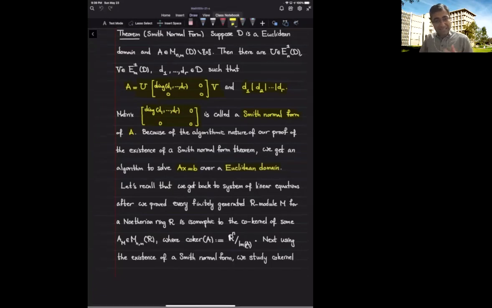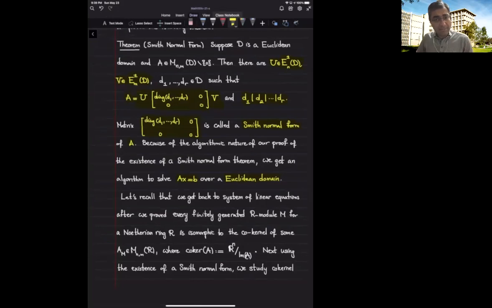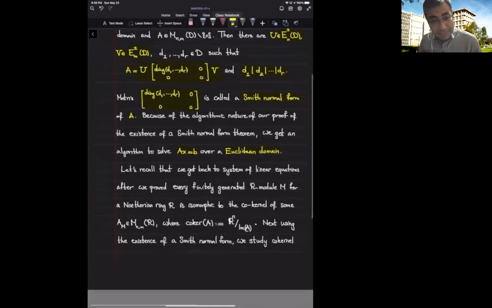If we just ask for an existence kind of result and relax this condition and allow every invertible matrix, M by M matrix, with entries inside D, GL_n of D, then in fact this result holds not only for Euclidean domains, but also for PIDs. And the argument has some similarities with what we have done here. The only point being that we need to show this for the 2 by 2 matrix. After showing it for a 2 by 2 matrix, then we can repeat the argument that we have over here. But let's continue and see the result that we have proved for Euclidean domains.